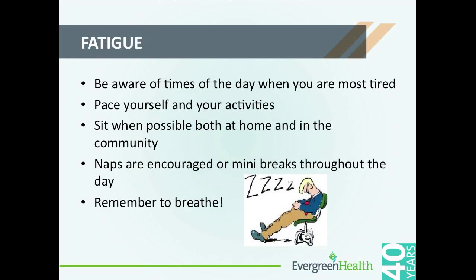Fatigue can play a big role across the board in our everyday lives. Certainly when we're more tired, we're not going to pay attention as well, we're going to be more distracted, our vision can get blurrier, and depth perception can change. Being aware of your energy level is pretty important. We really encourage people to stay active throughout the day but also take rest breaks. Our mantra is activity, rest, activity, rest, activity, rest.